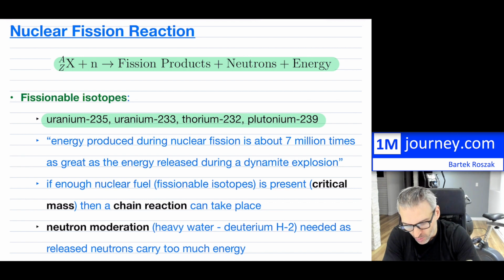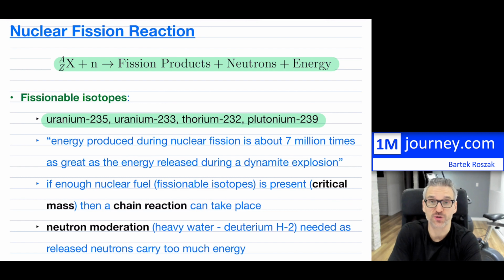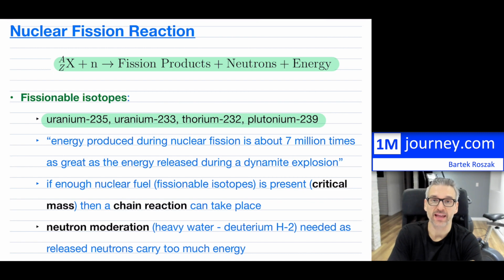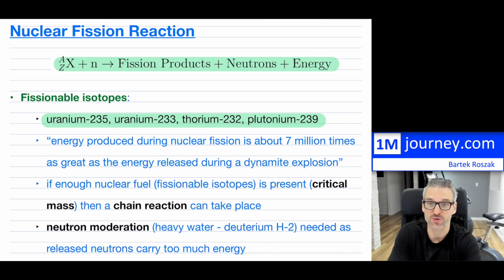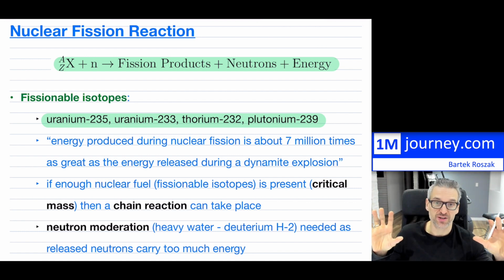Once we kickstart this and almost launch into this particular atom, this isotope, we can dislodge the nucleus into various products. These are called the fission products. It's not always consistently the same, but I'll show you an example of one in particular so that you can see. You can understand the reactants and then the products just by going back to chemical reactions. So that's one of the things that can certainly happen.